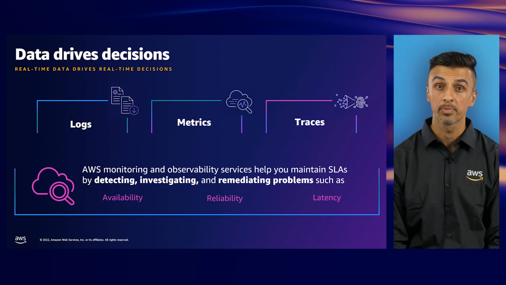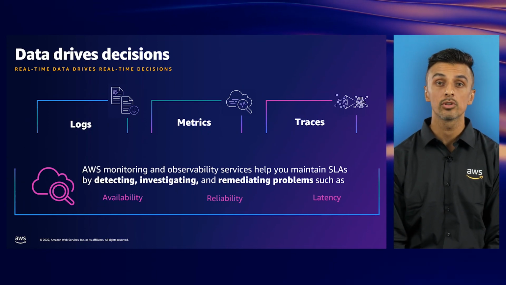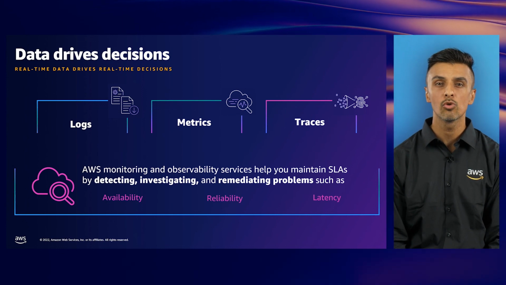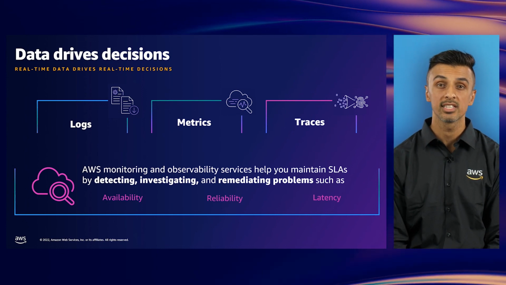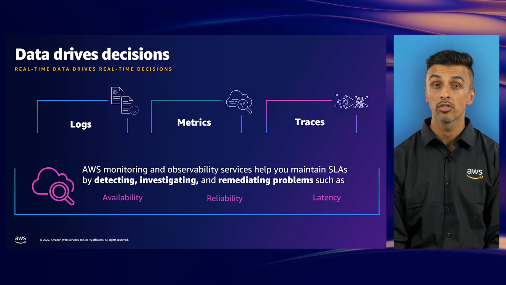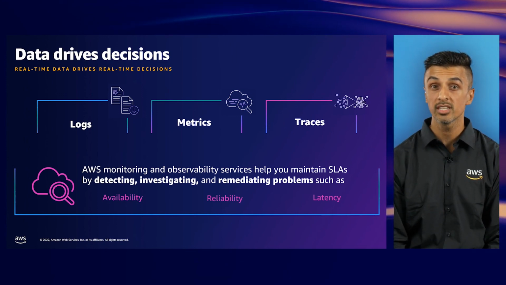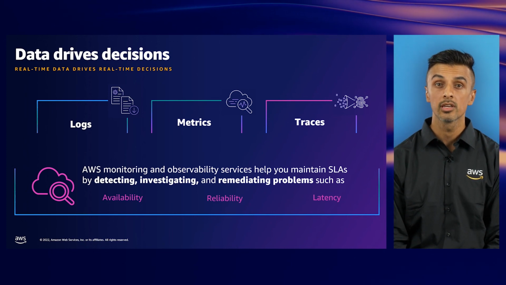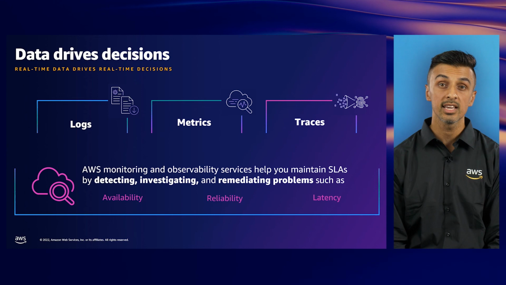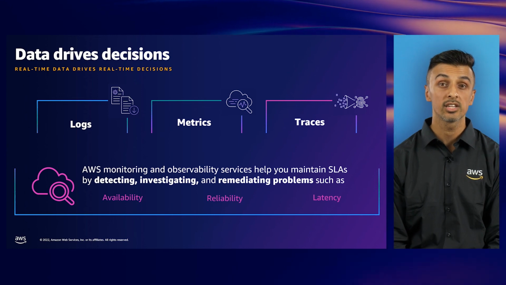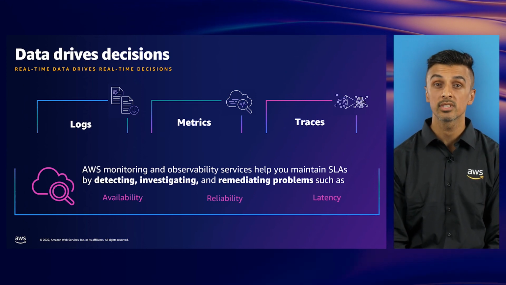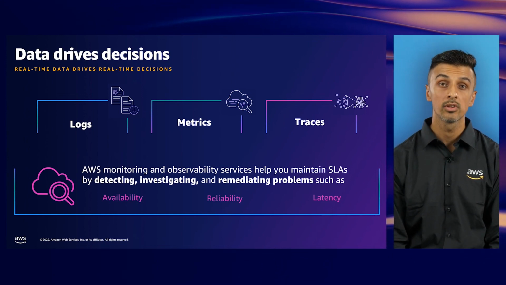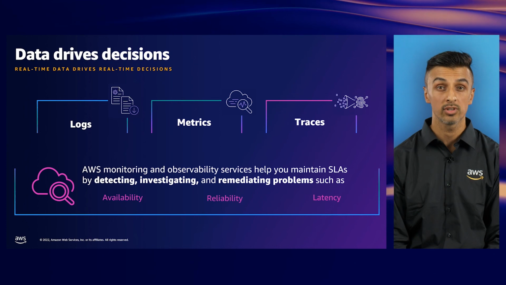So let's recap. A key driver behind the evolution of observability is the fact that organizations and technology teams are basing more of their decisions on data. This means we use three pillars: logs, metrics, and traces to gain insights and resolve issues quickly. Specifically, we talked about the lack of consistency as a challenge in making our applications observable and how AWS Distro for OpenTelemetry helps you instrument once and achieve that consistency with metrics and traces.